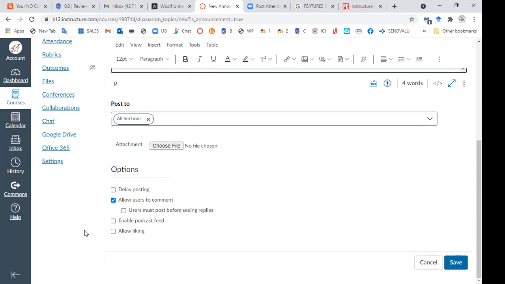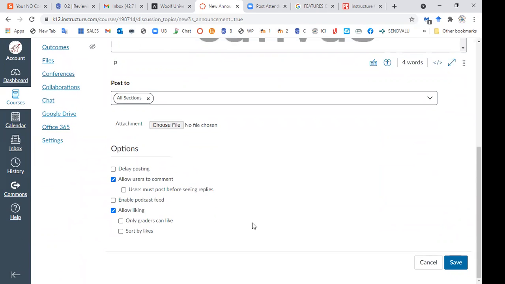So I can allow liking, so my students just like it, right? I can allow persons to post something after seeing my posts or something like that.